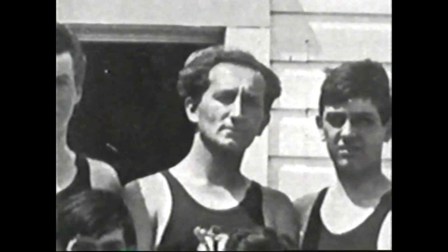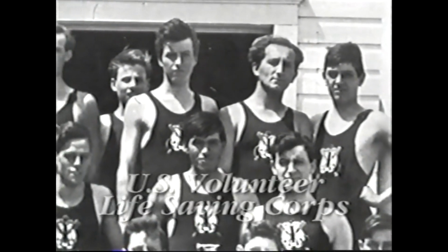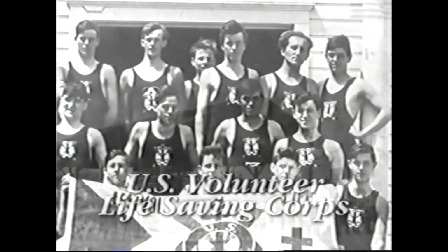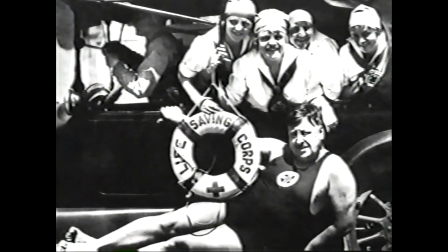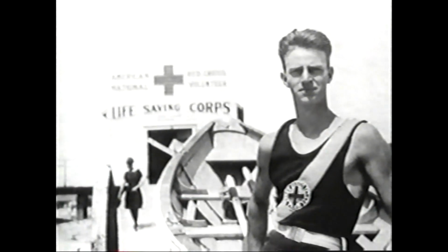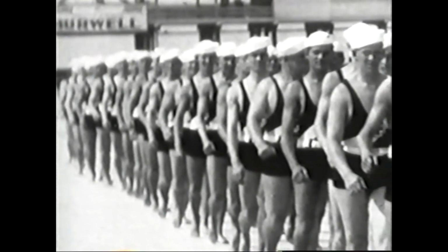And with Commodore Longfellow's encouragement, in the summer of 1912, the Coast Guard christened this motley band of lifesavers the United States Volunteer Life-Saving Corps, Coast Guard Station #1, the first of its kind. In 1914, Commodore Longfellow was recruited by the Red Cross to head their new Water Safety and Life-Saving Division. 2 months later, in April 1914, the Jacksonville Lifeguards followed Commodore Longfellow into the Red Cross with the charter proclamation that stands today.